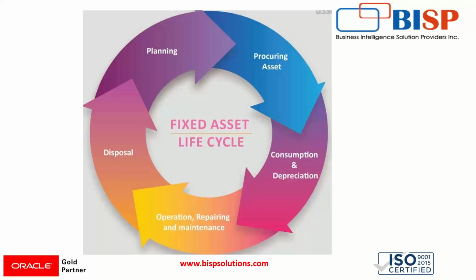And after the planning is done, the acquisition is done, consumption and depreciation is being made, maintenance has also been taken up, the last stage in the asset life cycle is the disposal of the asset, which is an important concern. So an asset can be disposed of in two ways. The first is it can be sold out. When we get to know that the asset is no longer useful in the organization, we can sell it with the value it is carrying, and the other way around is we can dispose it off from the accounting records of the organization. So this is how the asset life cycle works in the organization.